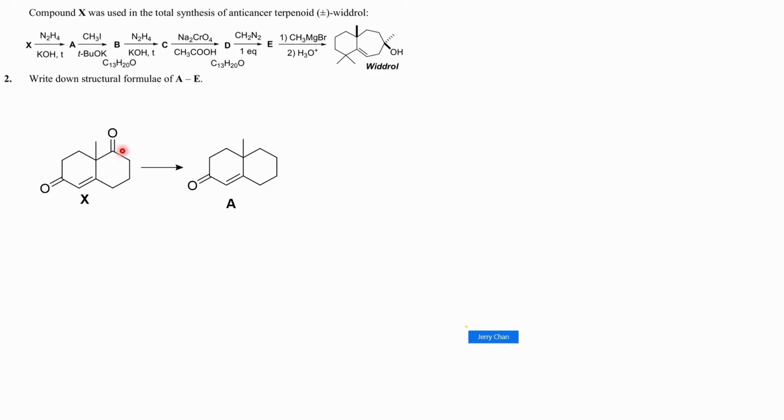And so we are gonna react this CO carbonyl group with hydrazine. We are gonna form hydrazone, and then it will become a CH2 group. So we will get rid of CO. And then I have got some options for B, so I will number them as B1, B2, etc. So B1 is the most obvious one, right?